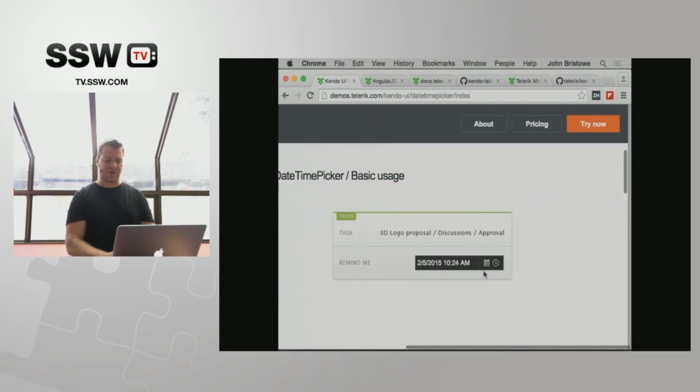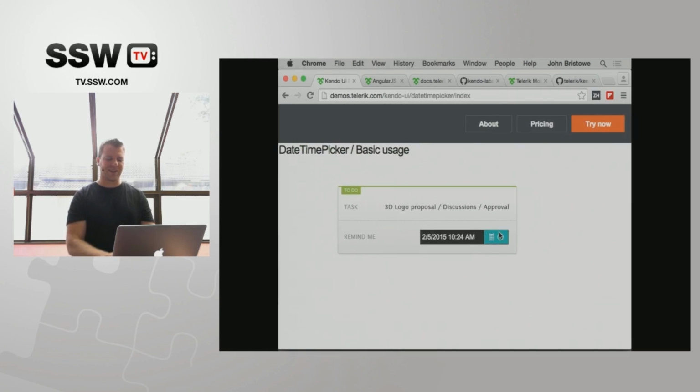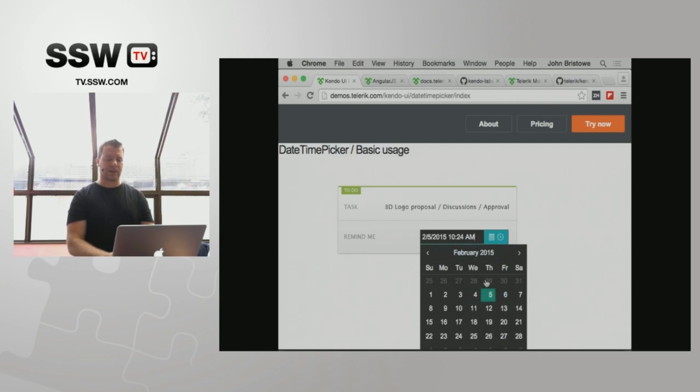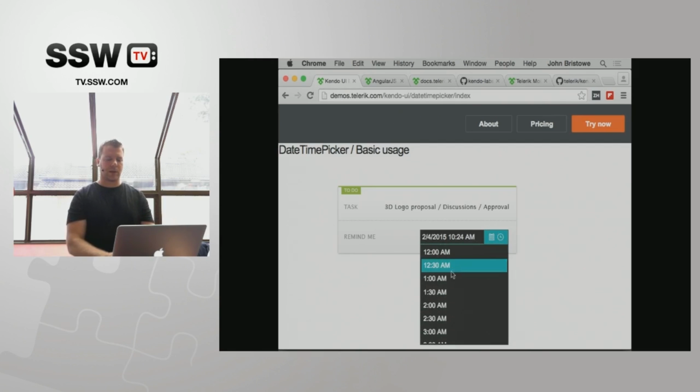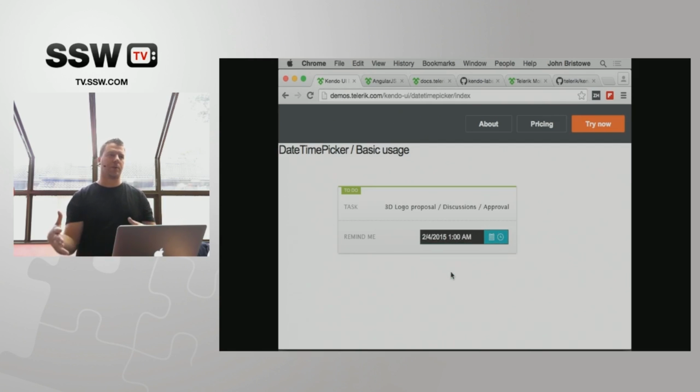Because of the resolution here, it's going to be a little bit tricky for me to demo some of these things. But date time picker just basically targets an input element and provides this mechanism of selecting a date and a time. That's also localizable, so we support multiple cultures, multiple languages, that sort of thing. So that's something that you can use as well.